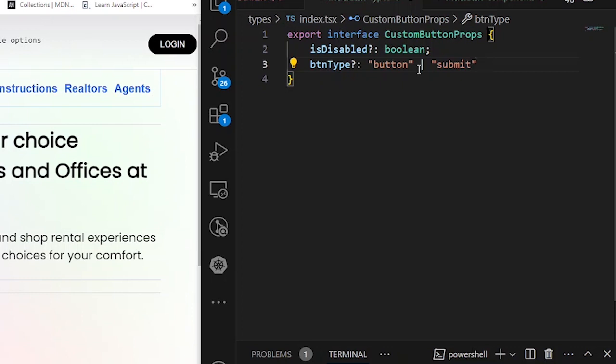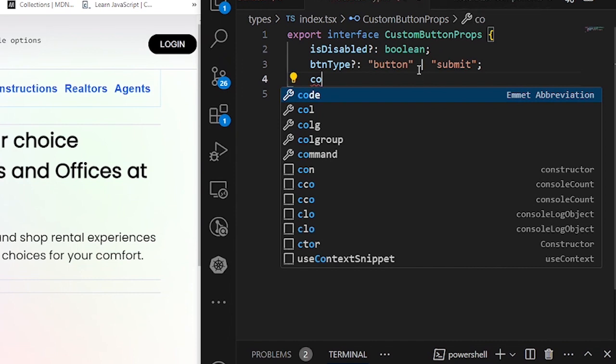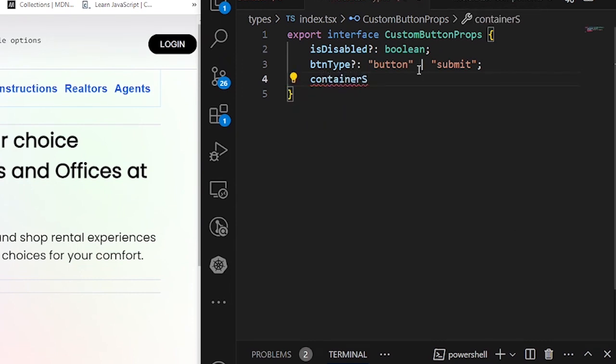At least these are the two important buttons we usually encounter. Then we have our container styles. That's the styling of each button. It's a string and it's optional too. What other property do we have there? We have the text styles. Let's make it optional too, and give it a string type.